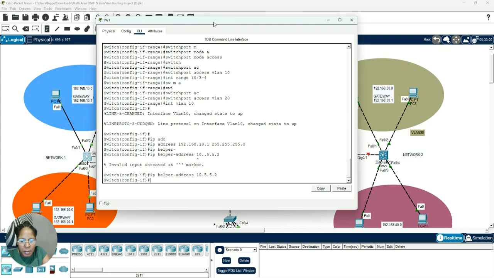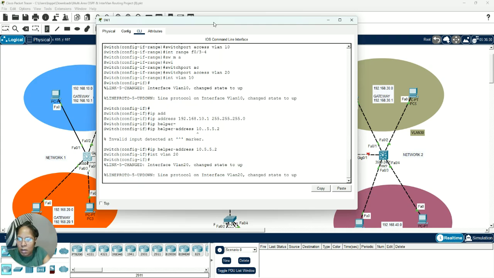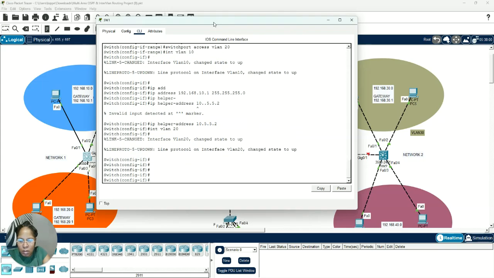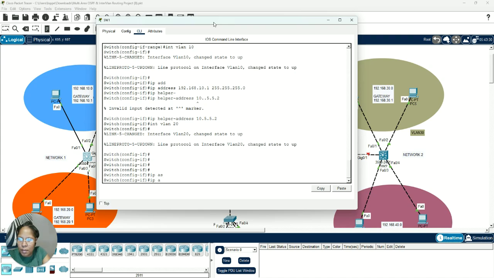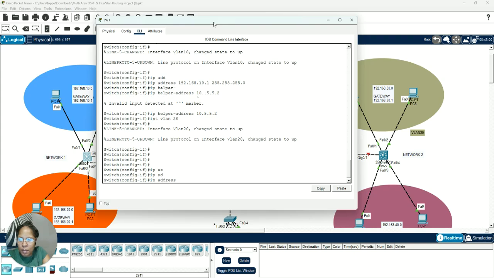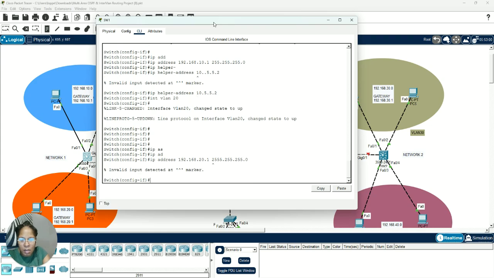Okay, now let's do the same thing for VLAN 20. I'm going to give it an IP address of 192.168.20, with the subnet mask.